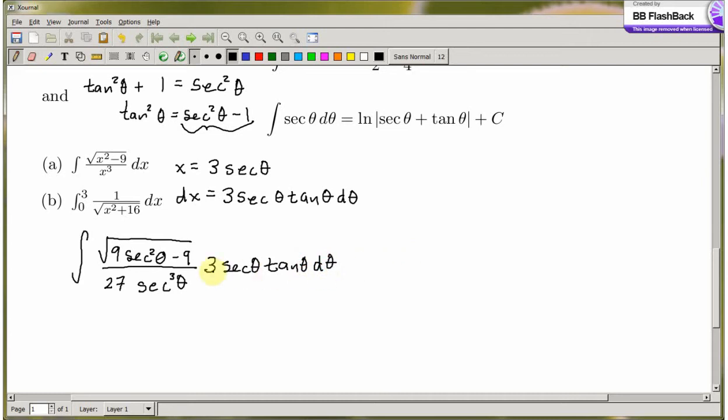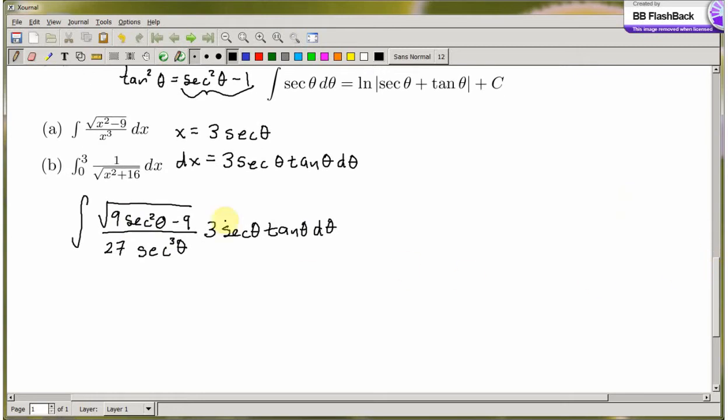Okay, alright, and so the radical is still here. We were supposed to get rid of it. So the way you get rid of it, first you take this 9 out. So let me just deal with that off to the side. So right now I have the square root of 9 secant squared theta minus 9. Okay, so some of you can probably just go right to the final result, but for those of you who've been dying to see the whole thing written out, it works like this. 9 times secant squared theta minus 1. Okay, so now I have the square root of the product is the product of the square roots, assuming both things are positive, and both these things are positive.